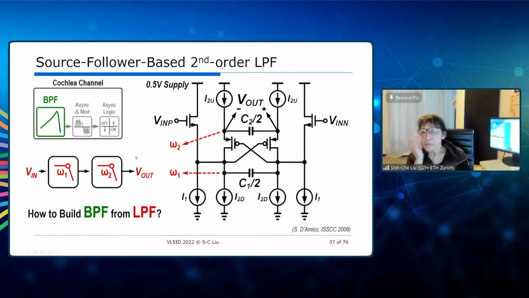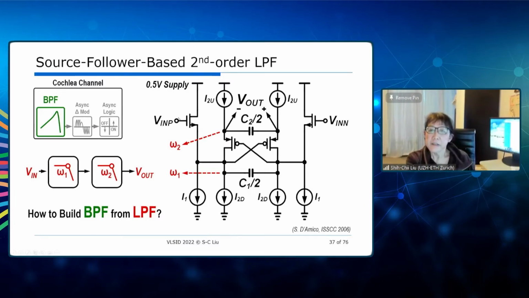And so the cochlea circuits are slightly different. In this case, instead of using the second order section where the amplifier itself is a 5 transistor transconductance amplifier, or more transistors depending on the linear range that you need from the input, he used a source follower based second order low pass filter, which came from D'Amico, presented back in 2006. And what he did was he adapted it to work for low frequencies.